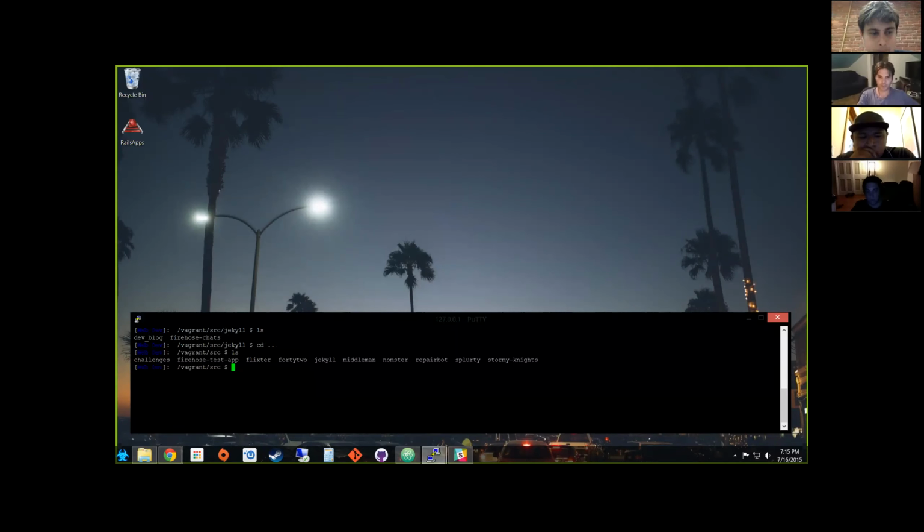I personally just created a folder inside my Vagrant box and called it Jekyll. As far as getting it installed, just do gem install jekyll. I already have it installed.